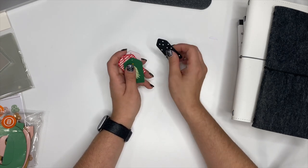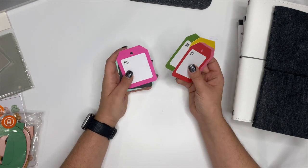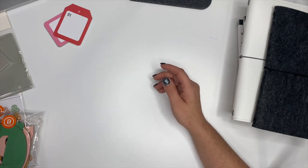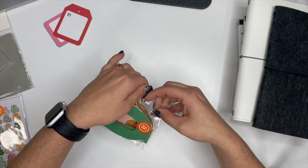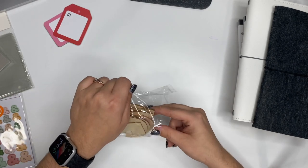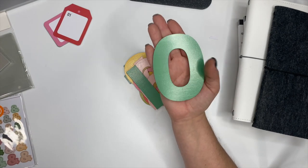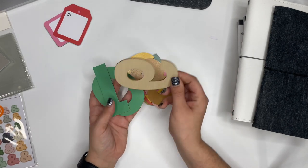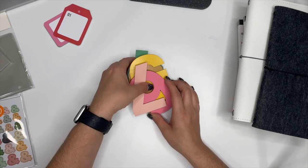I hope she comes out with more rubber items like these. I also picked up some shipping tags because they were on sale — those aren't necessarily for December daily but I can use them there if I want. And then I got some wood veneer numbers, and these are huge. You can paint them if you wanted to, if the color didn't match what you were doing. They're big wood veneer numbers and I'm so excited for those.